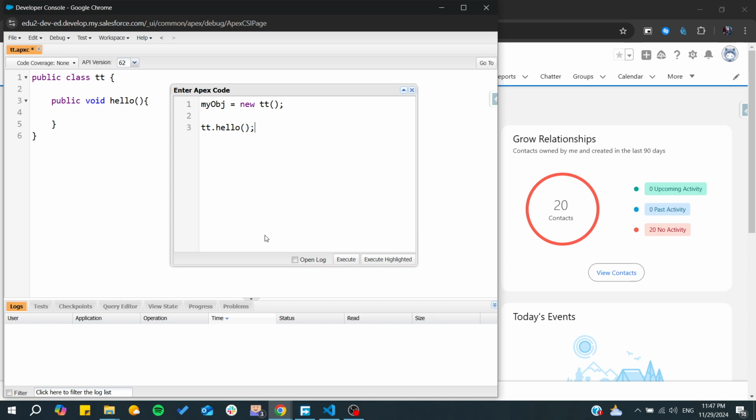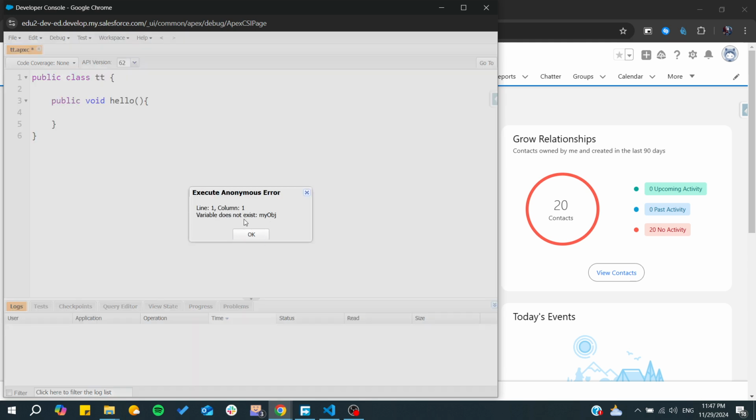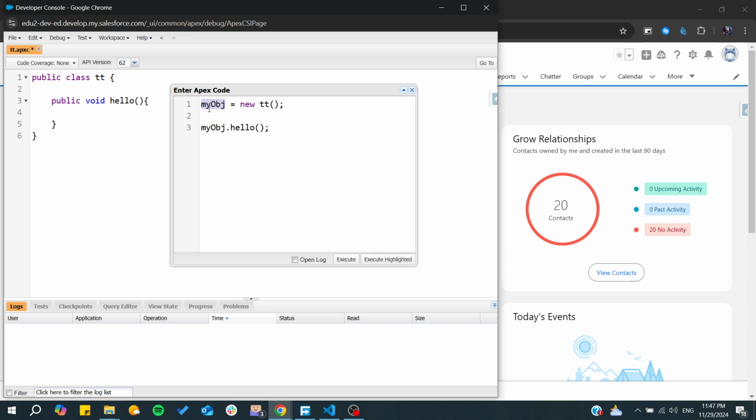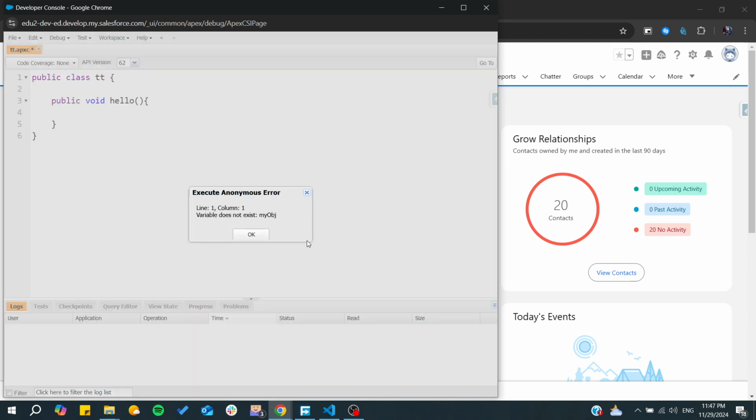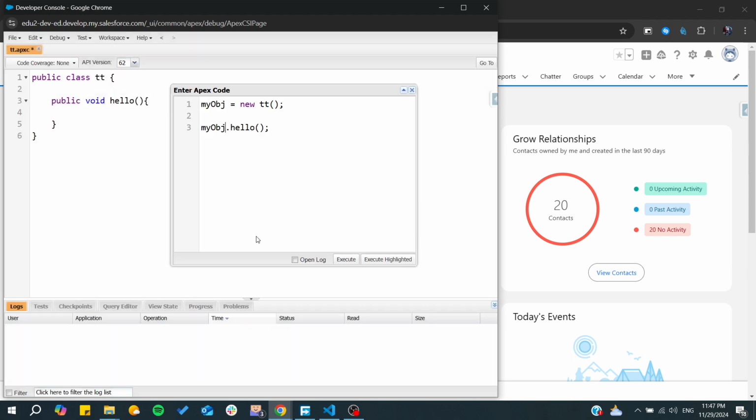So as you can see, here we need just to use my objects like this, and from here it will tell me that the variable doesn't exist. And basically you will need just to add, of course, the type of the object, since it should be a class, like a type of the class, etc.